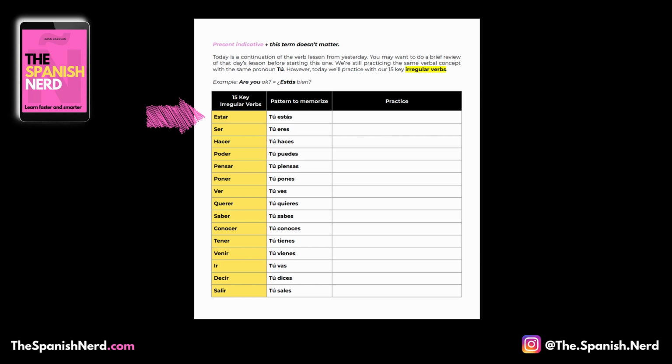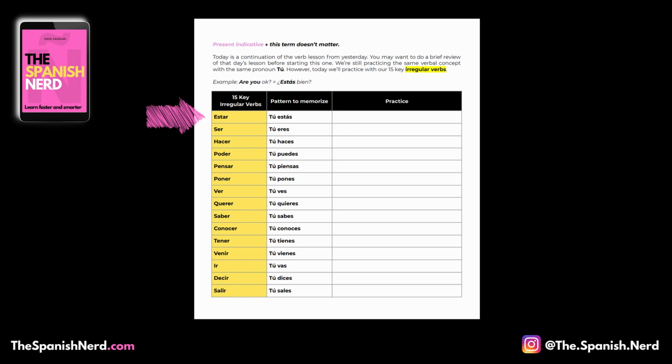Notice there's no translation there. How are you going to know what it means? Well, building blocks. This is a building block method. This method is to push you to actually be internalizing and memorizing things each time so you can build on that for the next thing. So you know what tú means, right? It means you. You know what estar means. It means to be. So you have to just put those together and you know, all right, so this logically has to mean you to be. Oh, but we don't say it like that. So it'd be you are. Present tense, you are. Same thing with these other ones.